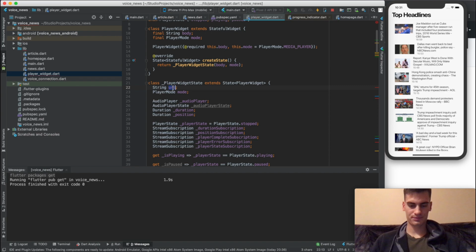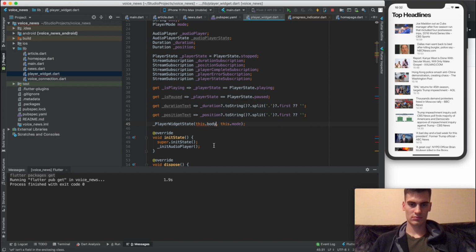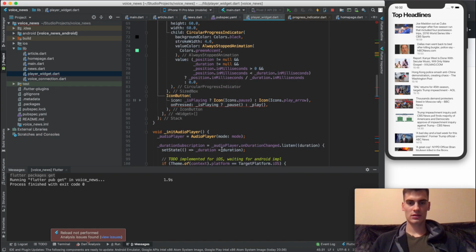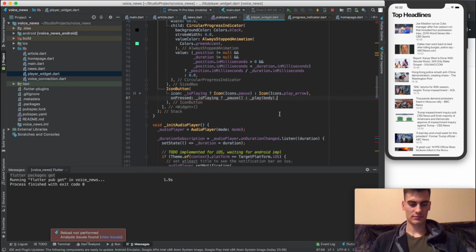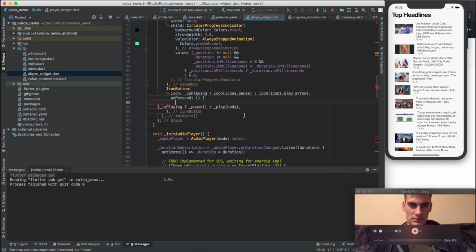In other words, when we call the play function, we would want to put this inside square brackets. Now it looks really ugly.